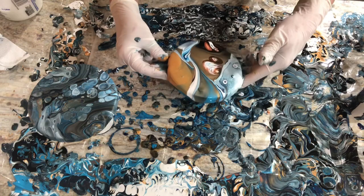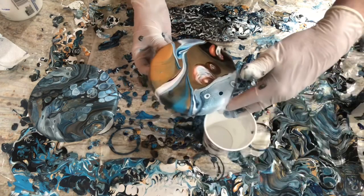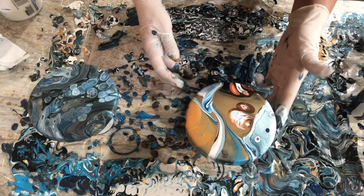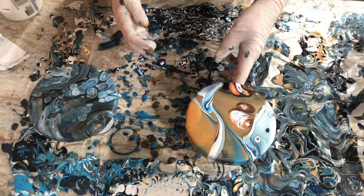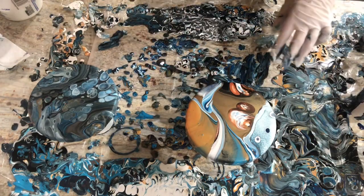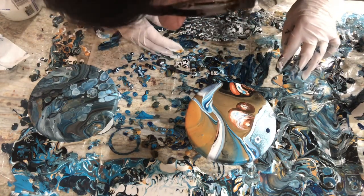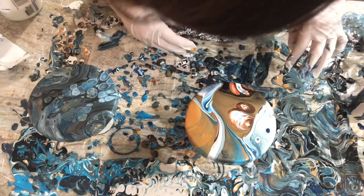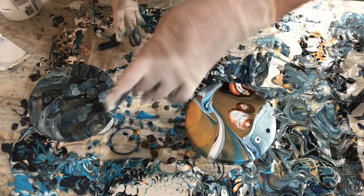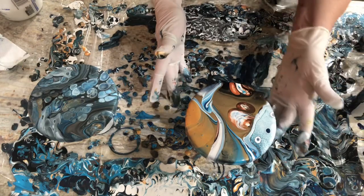Oh God, the colors. This is one of my favorite color combinations. I don't know if I wanna break out the giant torch for this, right? Does it need cells, really? Can we just have it be pretty? I'm just gonna blow on it. See, bubbles. Those are bubbles that need popped. And it needs tilted off the one end for coverage.